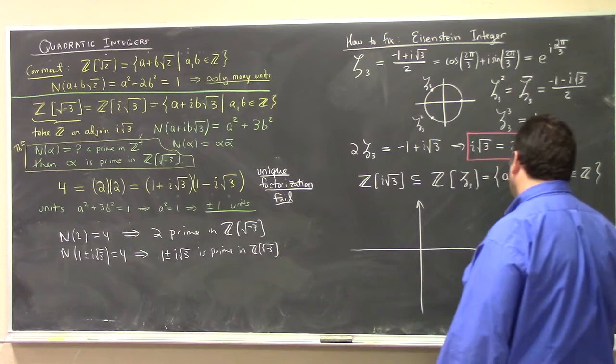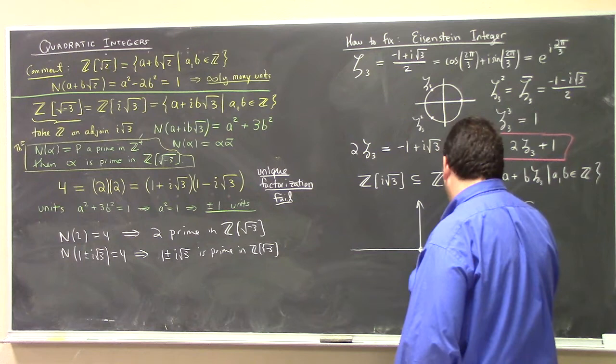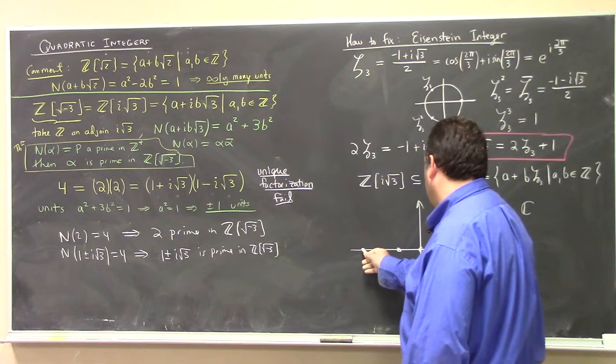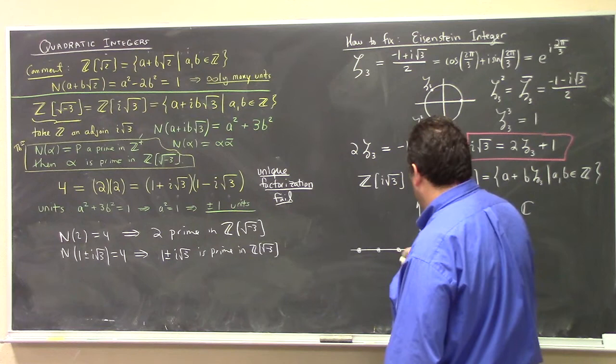So the complex plane, let's draw them in as points. First of all, easy thing: the integers appear as the real axis, part of the subset of the real axis, right? And then plus i root 3, right? So that gives you these guys. So i root 3 is like 1.7. So this is 1. So it's kind of like up here.